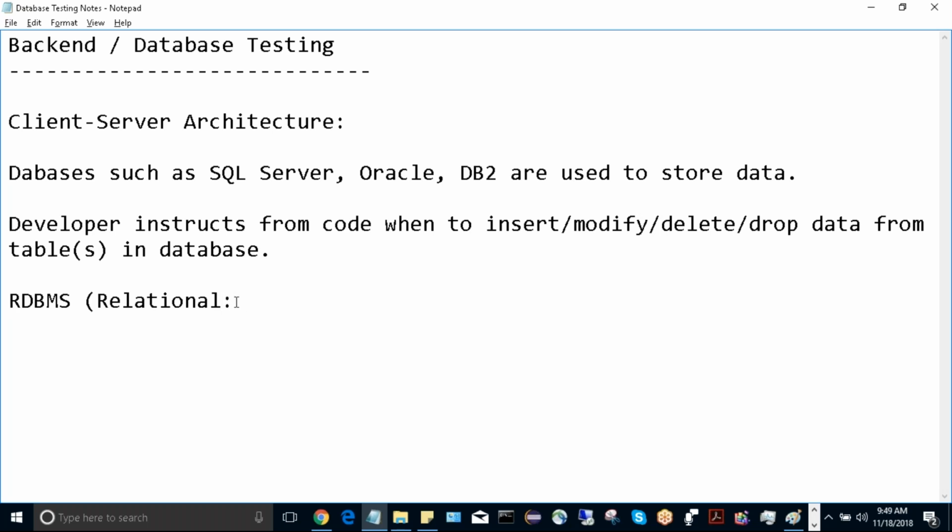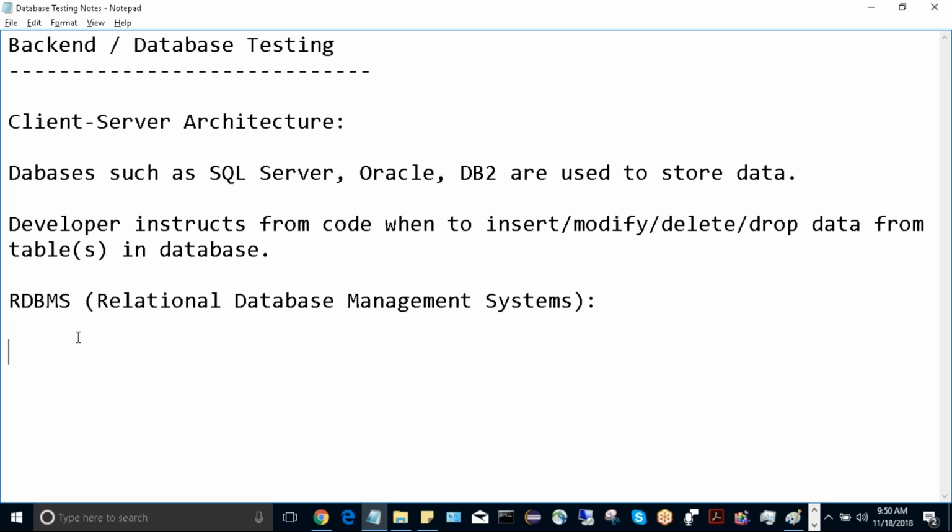Okay, so RDBMS is also known as Relational Database Management Systems, right? What it does in this case is that data will be stored and retrieved from tables. That's what RDBMS does: storage and retrieval.